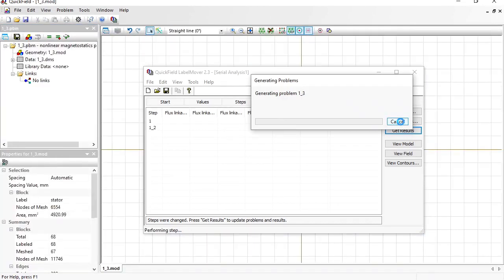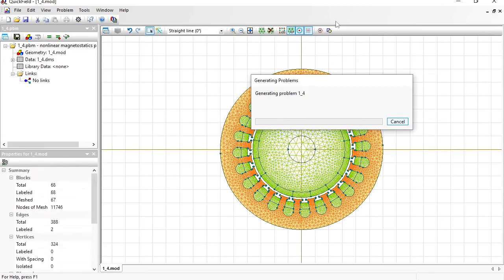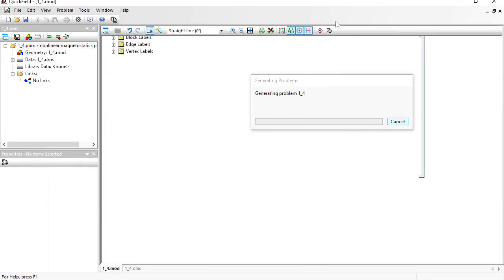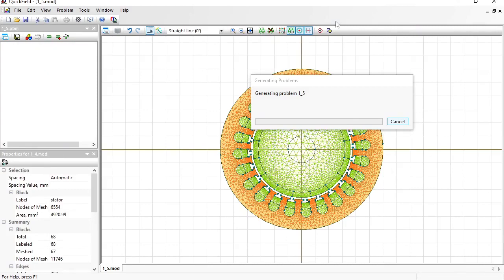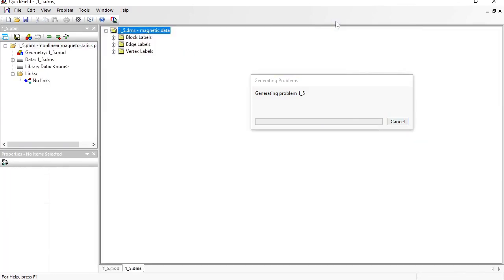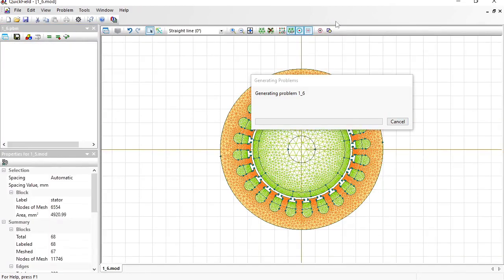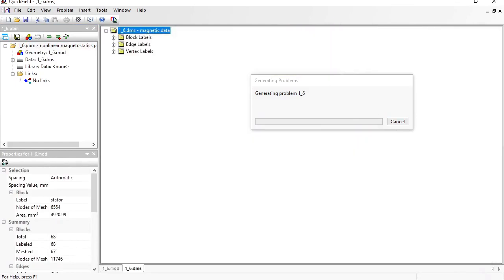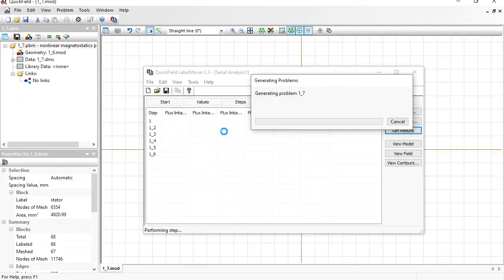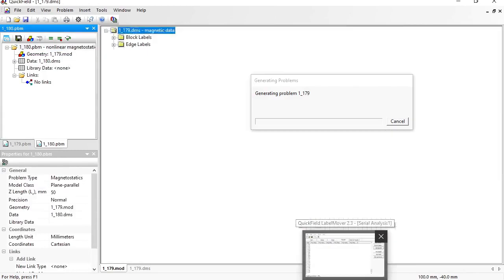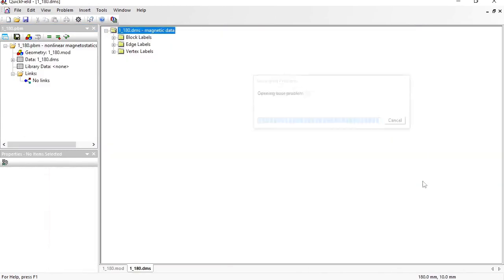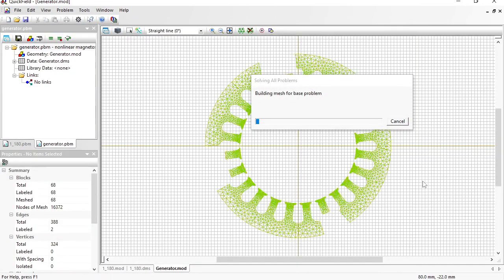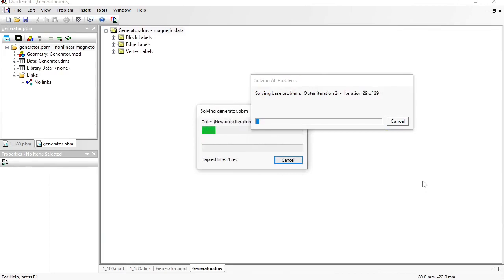Label mover generates a set of QuickField problems with different stator position. Then these problems will be simulated, the flux linkage will be measured and stored here in the table. Okay, you see 180 problems were generated.